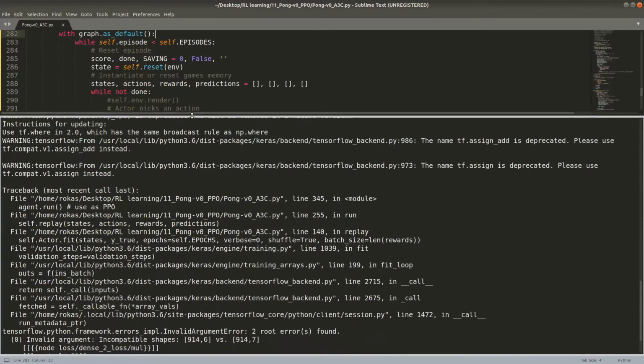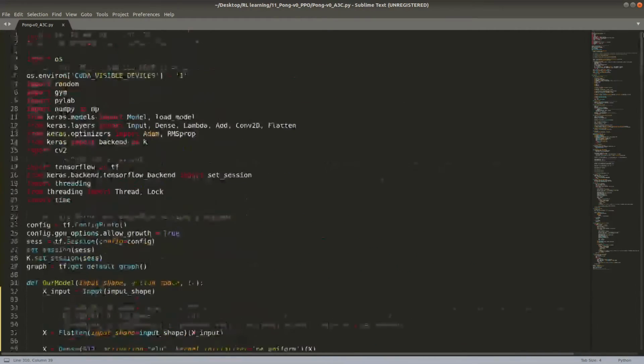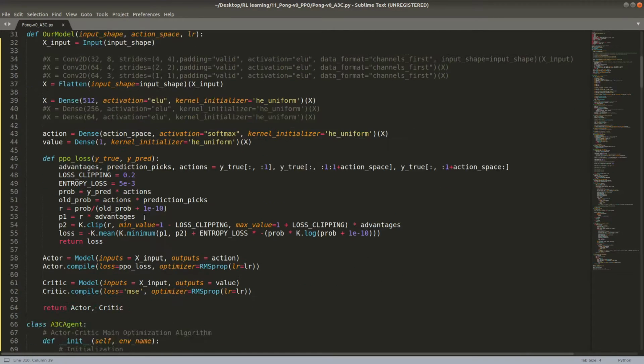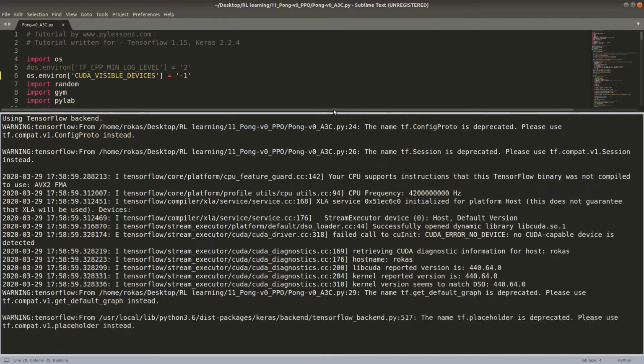So here come the errors. Let's see. Okay, I'll try this on CPU. Let's see if I'll receive the same error.